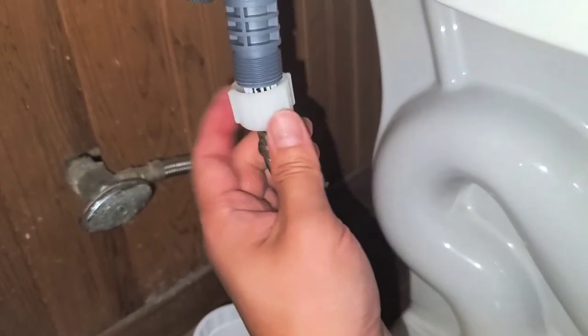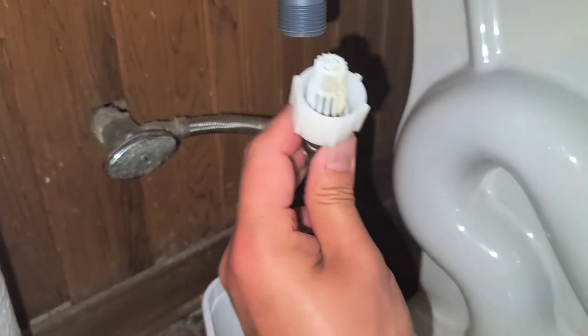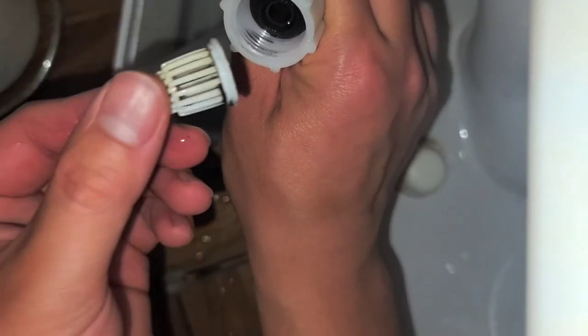Hopefully it will fit. Uh-oh, looks like it won't fit. It has this filter thing on there. So I don't know, I might have to take this filter piece off. Let me take a look real quick and I'll be back. All right, so it looks like it doesn't have to have this filter piece. So I'm gonna take this out. And as you can see, there's black stuff all over this.